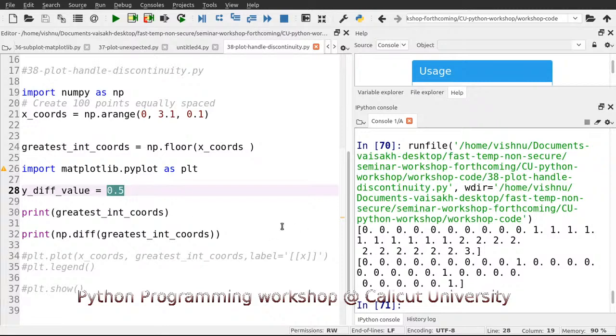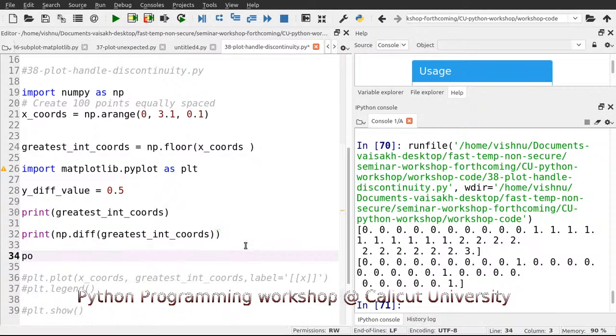So to isolate this particular point, we are going to check where the difference is exceeding this particular y difference. Those positions we are finding out.